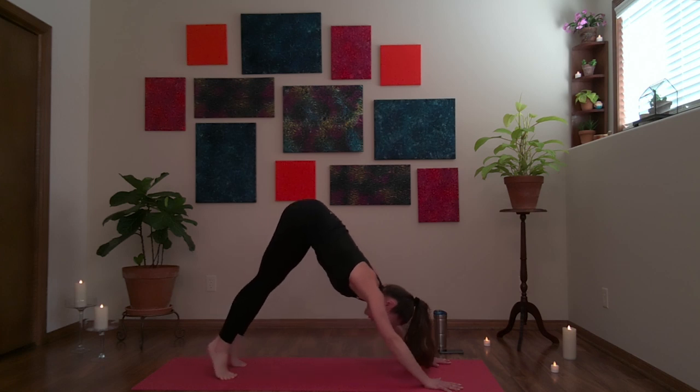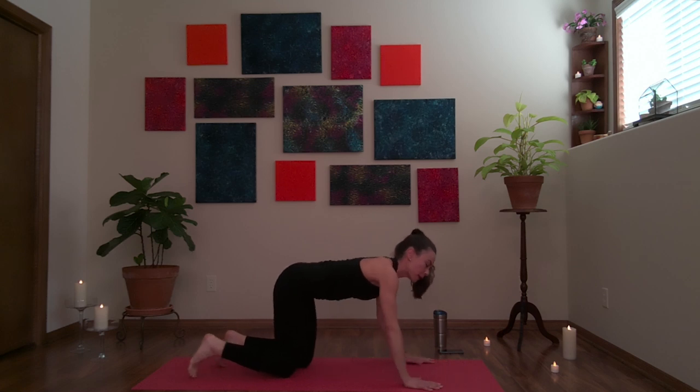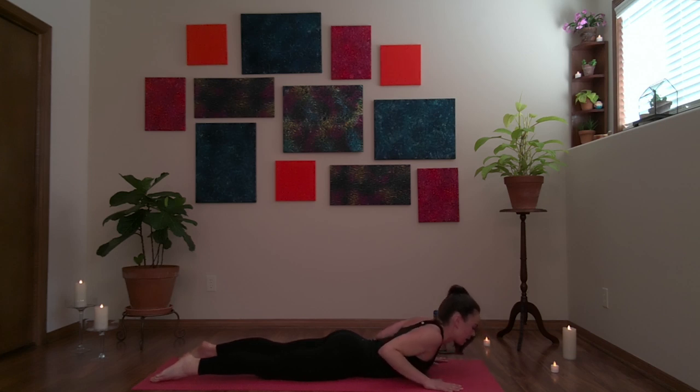Shift forward, lower the knees down to the mat. This time, bring your body all the way forward, come flat down onto the mat. Toes point straight back, hands are beside you, elbows reach back toward the heels. Two rounds of cobra pose, breathe in as you lift the spine. Shoulders are wide, neck is long. Lower down on the exhale.